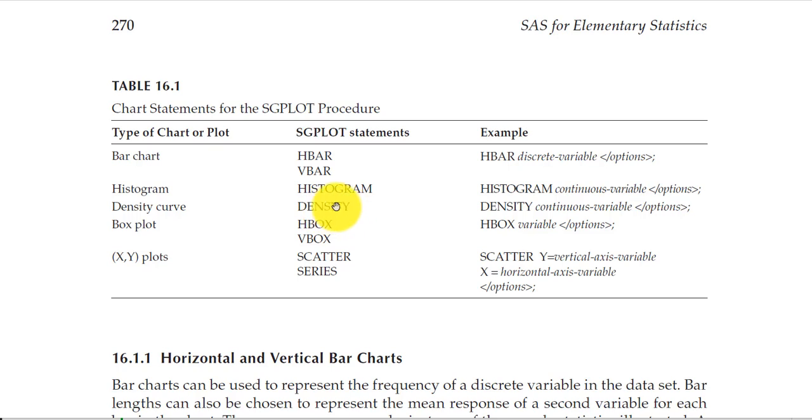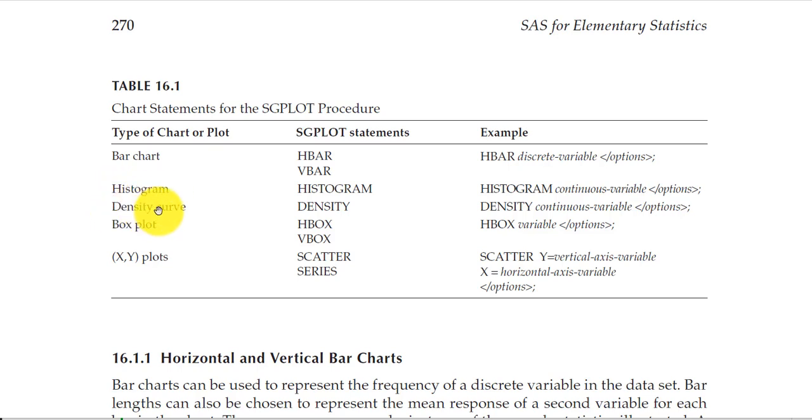Density curve. So if we wanted to overlay, let's say, a normal density, we can do that here. We can look at box plots. They can be horizontal or vertical. And then XY plots, so two-dimensional plots, which they refer to as a scatter plot or a series or line plot. What you have to do on a scatter plot is name your vertical axis variable and your horizontal axis variable. You can overlay, say, 2 vertical bar charts if their axes are compatible and the number of bars are compatible. And so we'll learn how to do that. We may need to adjust in each of those the colors of the bars or perhaps the width of each bar.